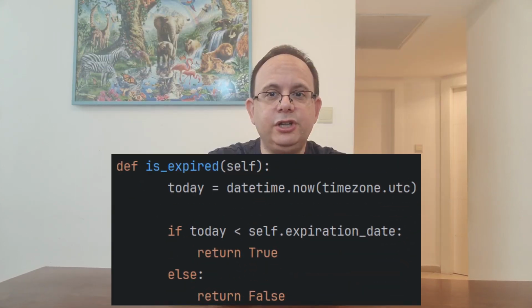Let's take an example. We have a credit card expiration check API, like this. If we're months away from the expiration date, we're not on the edge. Same thing for years after. As we're getting closer to the expiration date, things are getting more interesting. You can feel the excitement in the air. Does the expiration calculation work well a day before the expiration? An hour before? When the clock strikes midnight? In London and in Buenos Aires?